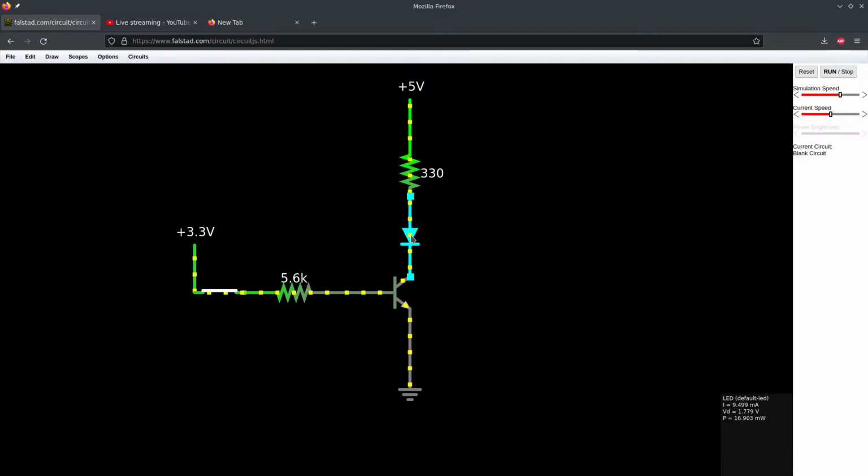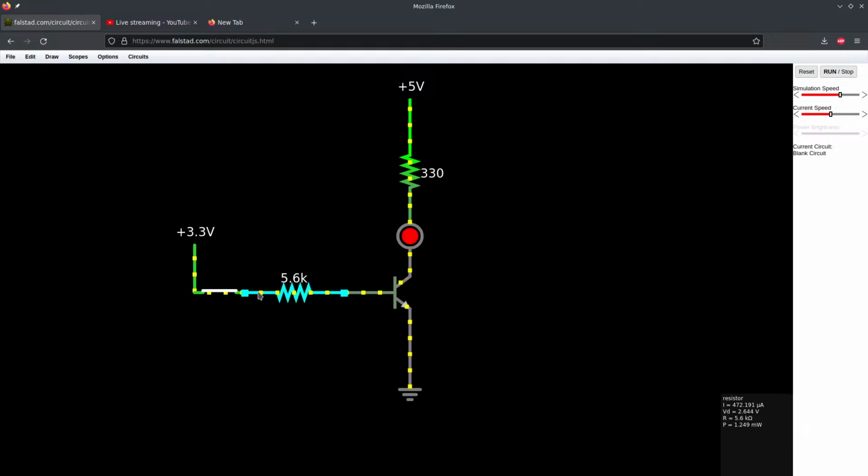It's right about 10 milliamps for this fake diode. If it was a white one, probably we would want the 220 ohms, and if it was a red one with like 1.7, we're going to need a different value. You have to look at the data sheet to find out what you need. Going a larger value is just going to make your LED dimmer. Going too low will burn it out.